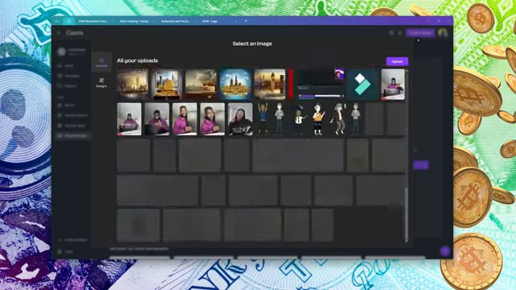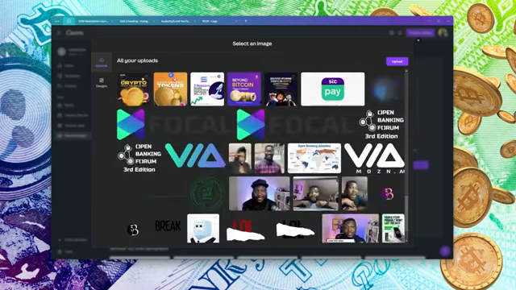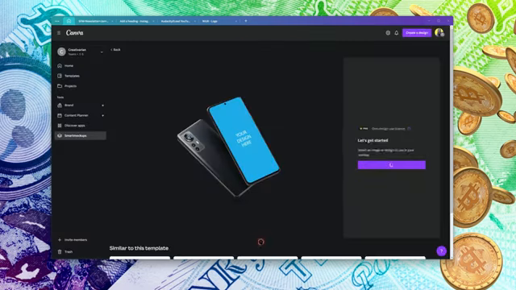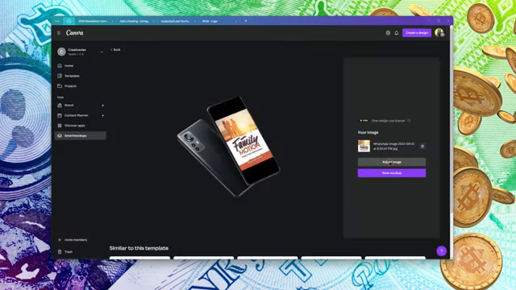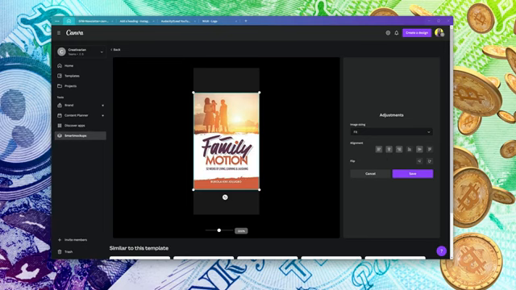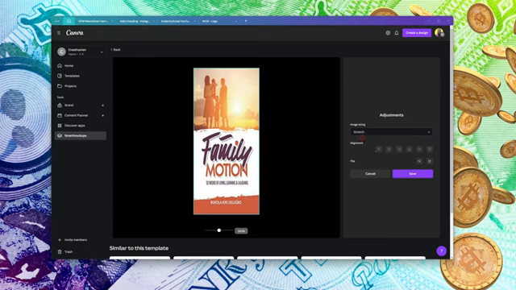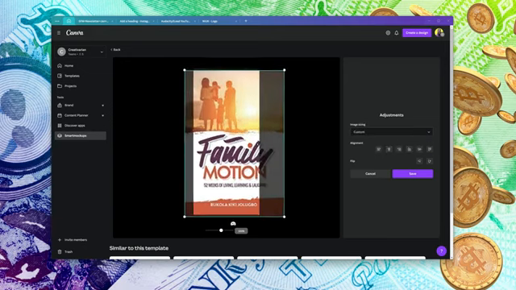And the particular image I want to use is currently a design. So let me look for a design that I can use. Let's say I want to use this family motion. Select that. Can you see it's placed it, but it's not fitting. So you can select adjust image and you can adjust your image here: fill, stretch, or you choose custom. But I'm going to choose fill and then I'm going to adjust it.